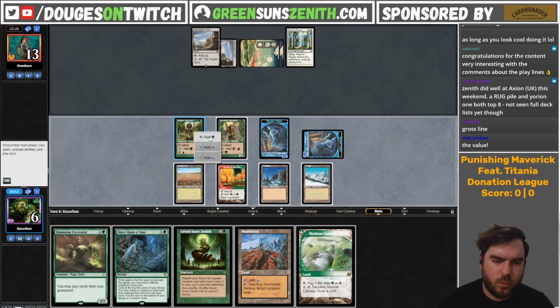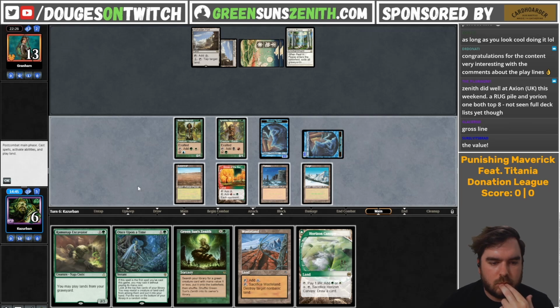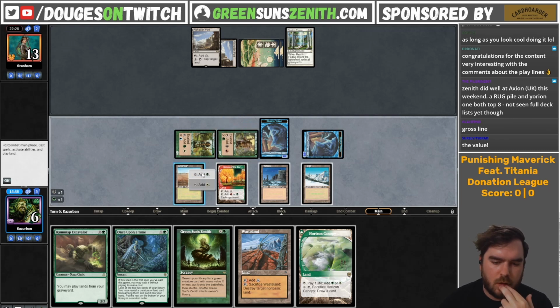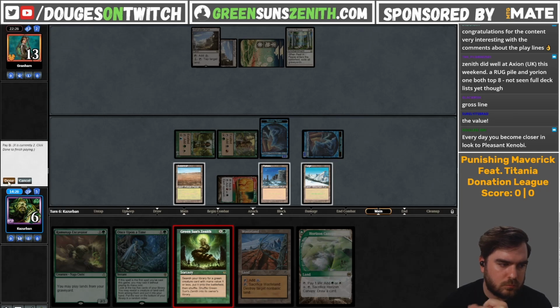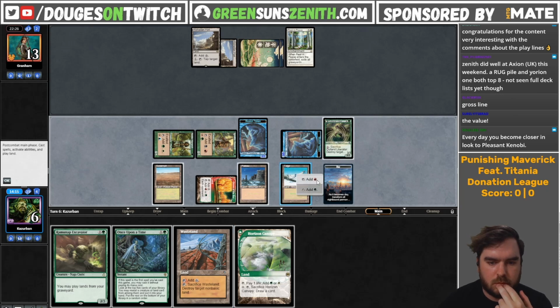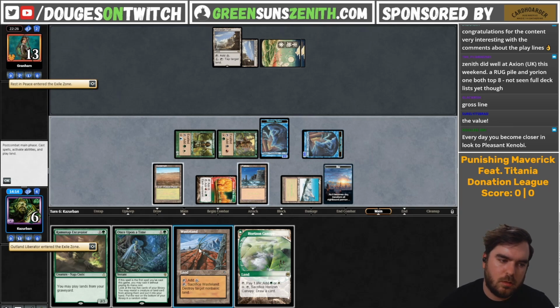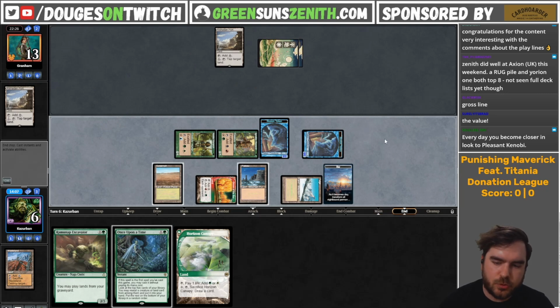And then I think I'll try to find a Wasteland off... Oh, we actually have the Wasteland in hand. Oh, we're so close to being able to fetch for Outland Liberator, hit the Rest in Peace, Wasteland, and Ramanap. Where is it? Hit this, play Wasteland, Wasteland one of their lands, and then we can Punishing Fire at end step. And then Ramanap's also online next turn.